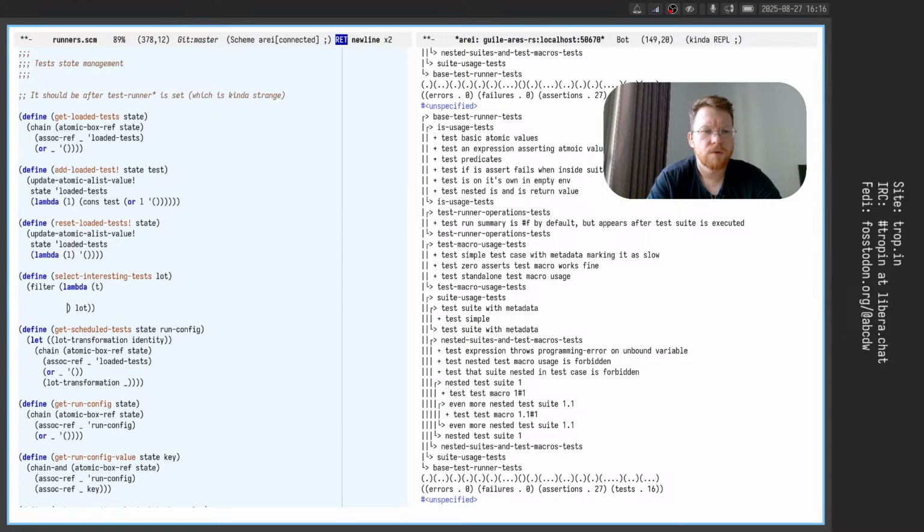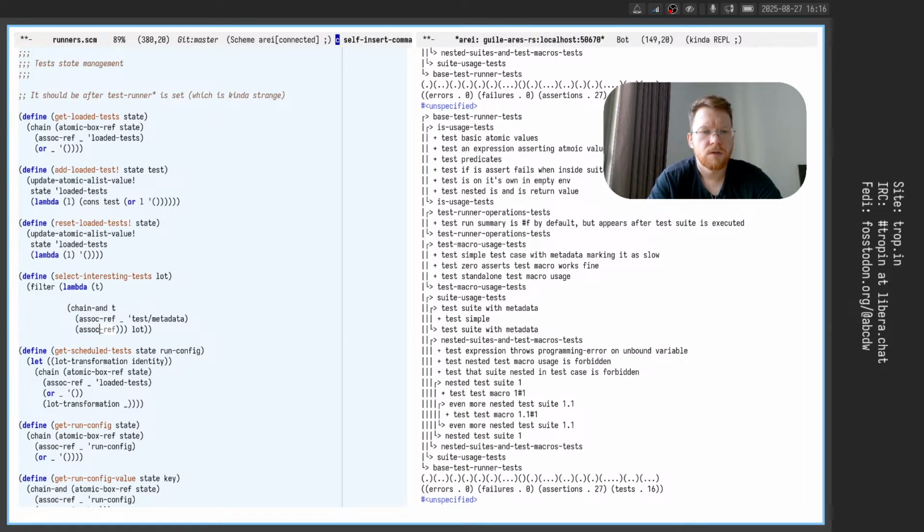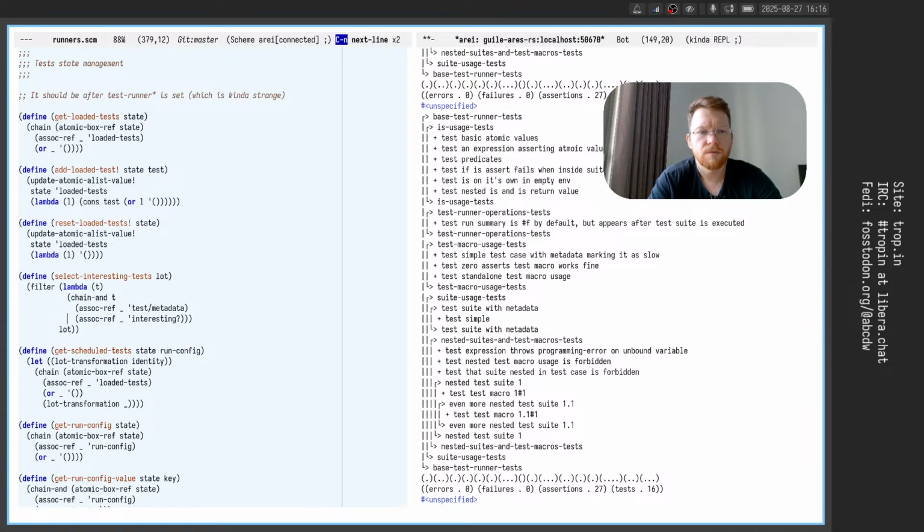So we will do the following: chain and test sock ref test metadata, and sock ref interesting, and when it's true, yeah, it will be filtered out.